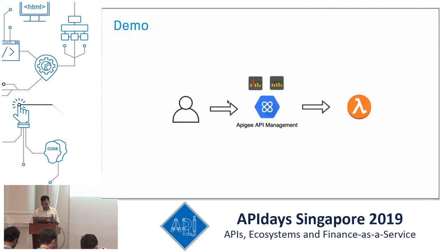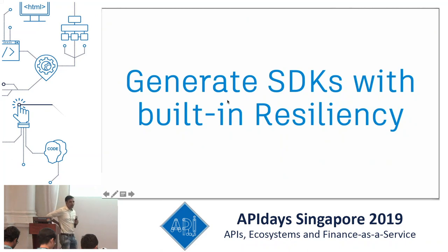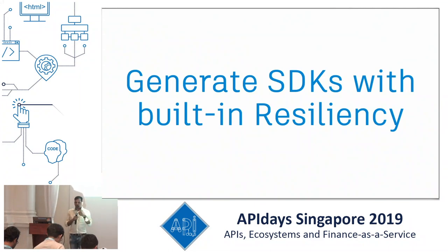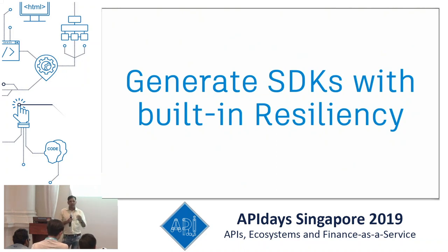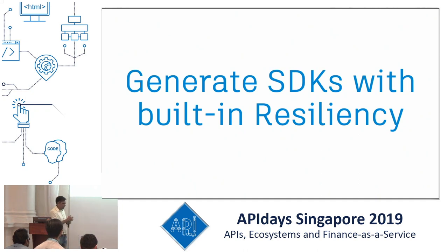What we have done is something similar — we've started generating resiliency SDKs. Apart from the retry I've talked about, there are different types of retries you can apply. Pre-configured at the time of generating the service proxy itself, these SDKs get generated and they come out of the box with built-in resiliency. For retries, we also added circuit breaking — on the consumer side itself, when there's a 500 or any service exception occurring, it stops at the service level itself, then retries after a given period. That's another way of gracefully handling it. That's pretty much what we do to safeguard our system in terms of managing the traffic and adding built-in resiliency for consumers.